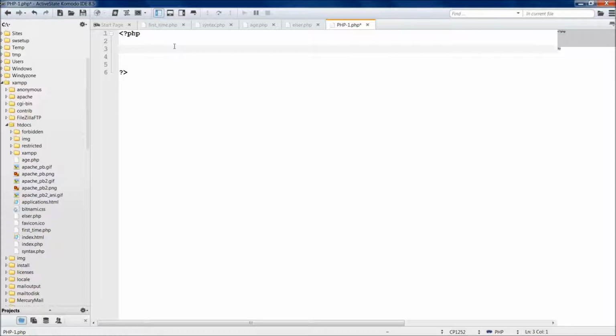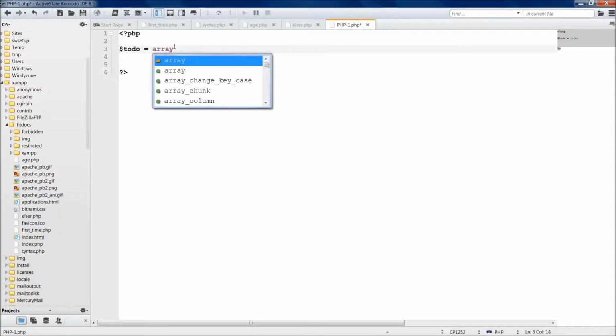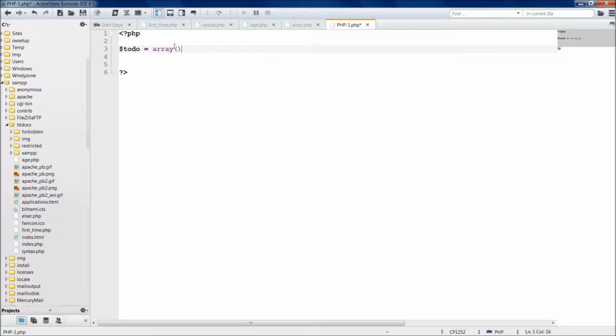So let's go ahead and create a to-do, and we'll just call this to do. Same thing as creating a variable. You'll just do that, and then we'll do to do, and then I'm going to set that equal to array. Right there, you can see that already just came up, auto-filled in. And then we're going to do our parentheses. The first thing we're going to do is finish project. Now, if you're going to do this as a string, just make sure to put it in quotations. Finish project.